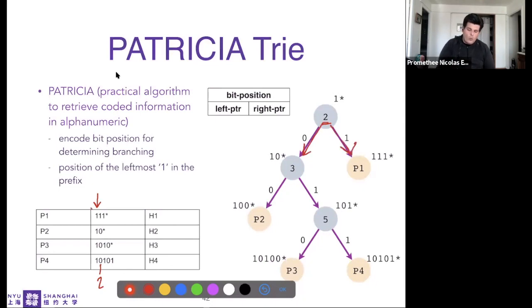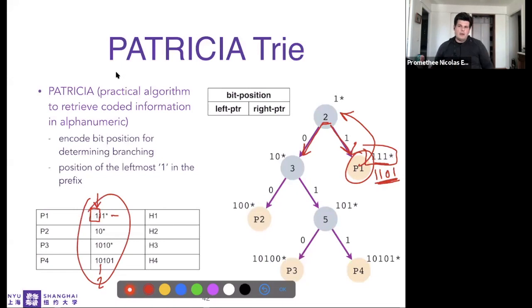So let's look. If I have a one, I can only have this one, so I can strictly say P1. Which means that when you reach that point, what's going to happen? I'm going to compare. So if I had an IP address which was 110, for instance, oh, it doesn't match. So let me go backwards. So I fail. If I have 110, do I have any entry that is matching it? No, I need to drop the packet, right?